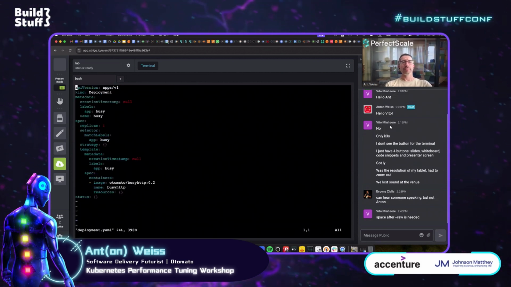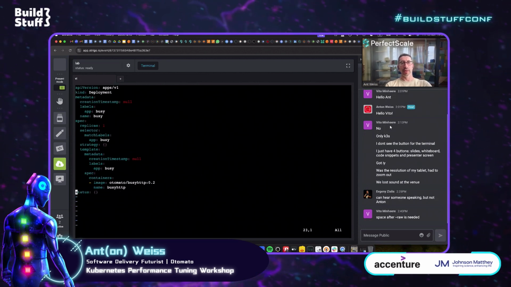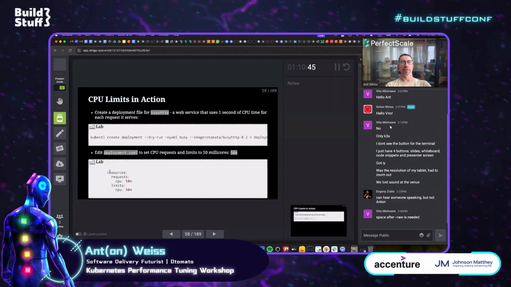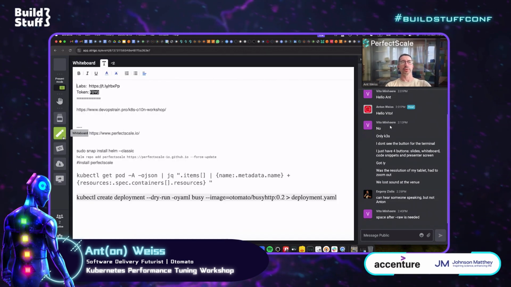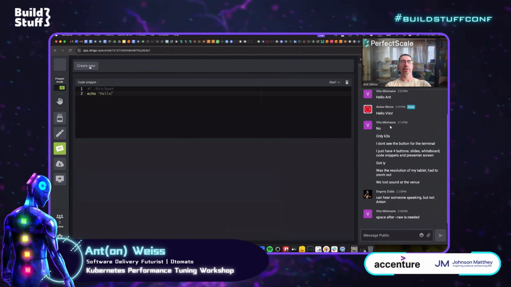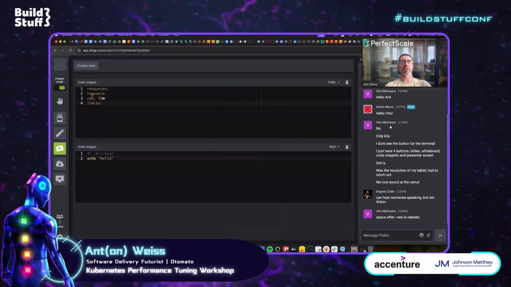I'll open the file. I'll go to the resource stanza, and I'll replace it with what the slide has. And it's this. So put it here. I'll create a snippet right now, which will be a YAML snippet.